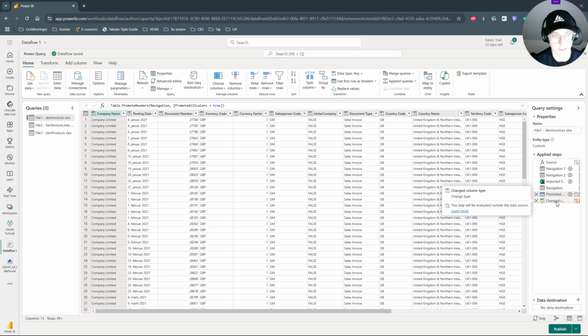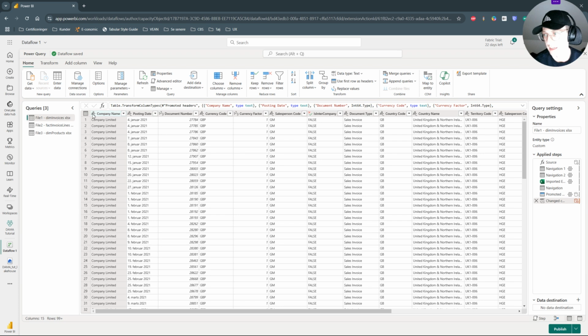The second thing it does is it automatically changes the column types based on what it presumes the data are, and this isn't always ideal, because sometimes we know that a given column has to be a certain type.